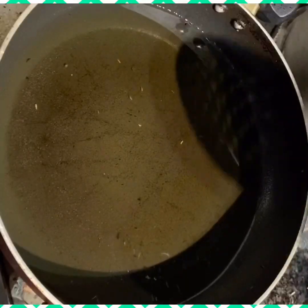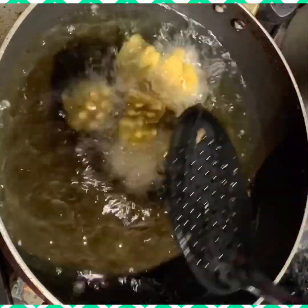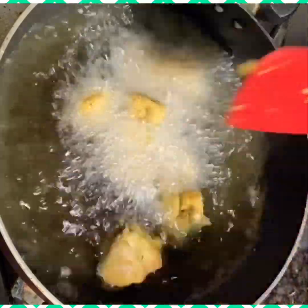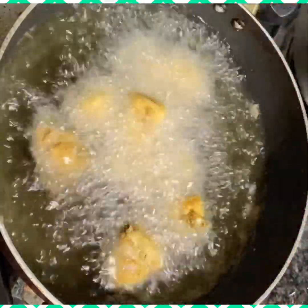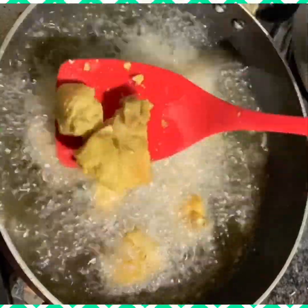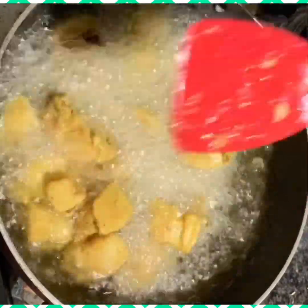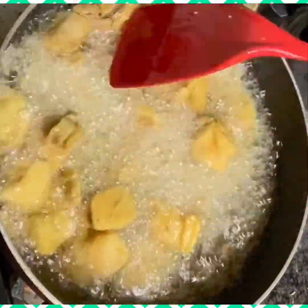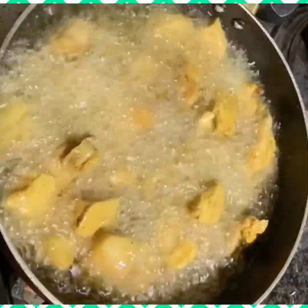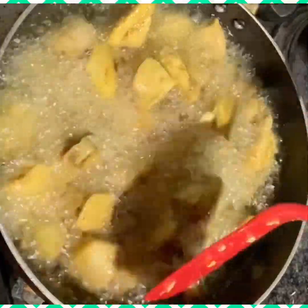Then keep the pan for deep fry. You just deep fry the chicken pieces. This will take like 15 to 20 minutes. This also should be done on medium flame. Stir in the middle. Occasionally you have to stir, otherwise the chicken will get stuck to the pan.